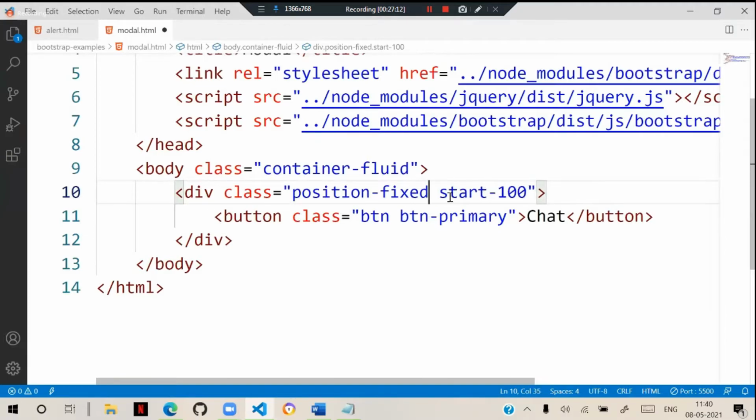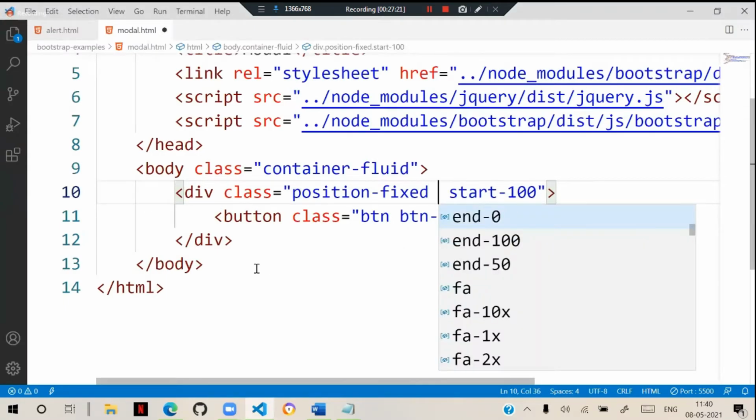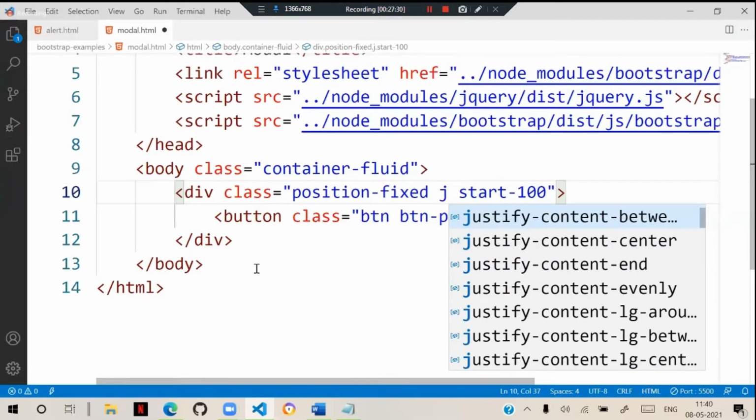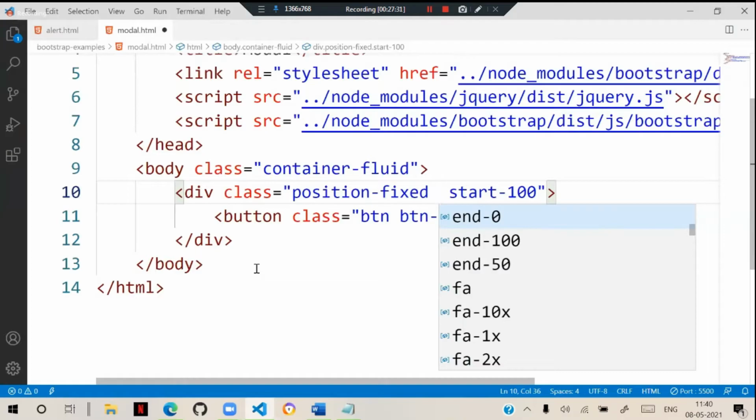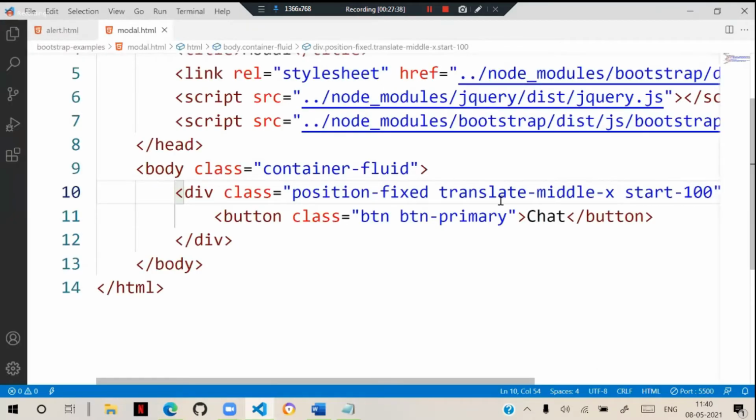So the x-axis position also we will define there, right? That means we will use one more option: position is fixed, and we will keep the content on the x-axis here. Justify, not justify content, translate middle X. You see the right side corner it is there.